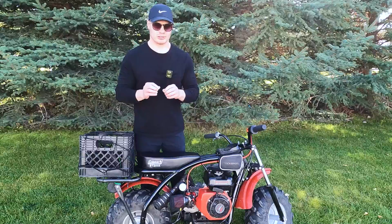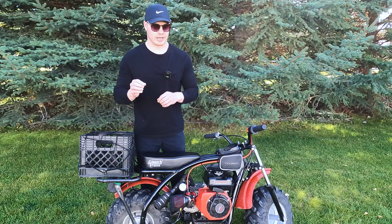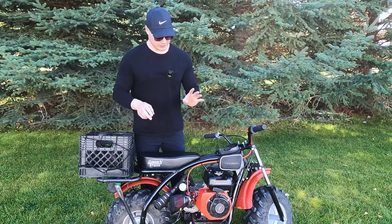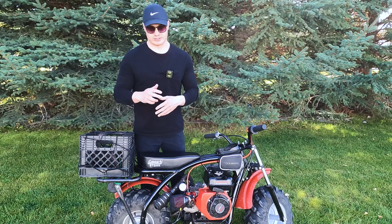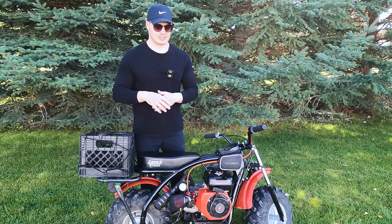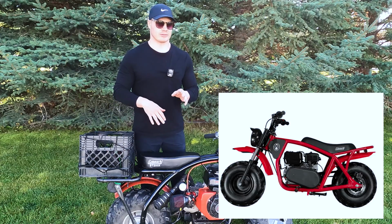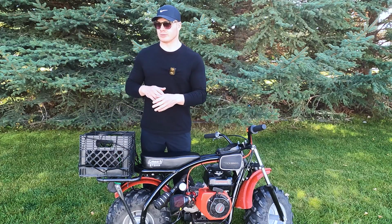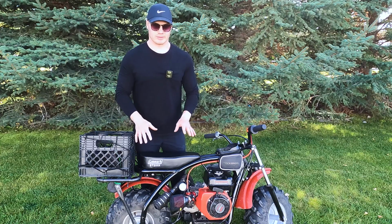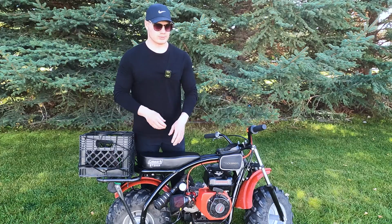What Coleman's doing with the new B200 is very cool. I honestly haven't ridden that one yet, but I'm excited to try it out. It has hydraulic disc brakes on the front and the back, and it comes stock with a torque converter, or the CVT, continuously variable transmission. They advertise that one as 34 miles per hour out of the box, and it has the rack on the back already. So if you're someone that's looking to get a bike that's probably trail ready without having to do a bunch of modifications, that might be a good one to check out. It does sit a little bit lower than this one.